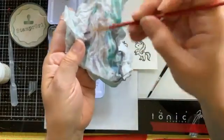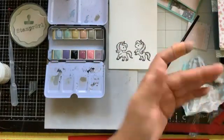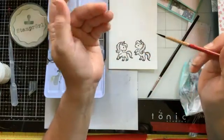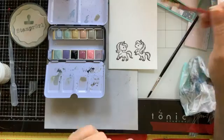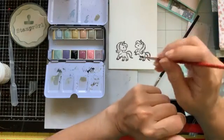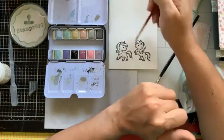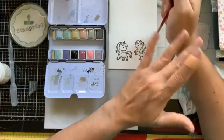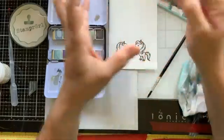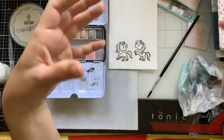All I did was dry out my paintbrush. If it has a little bit of darkness in it, like that gray in here, I'm okay with it. If you want to use water and just clean it up, that is fine too. I tend not to clean my paintbrush too much when I'm coloring, and the reason is because I like the look of all my colors having something to do with each other. So there's a little bit of my previous color on my next color.